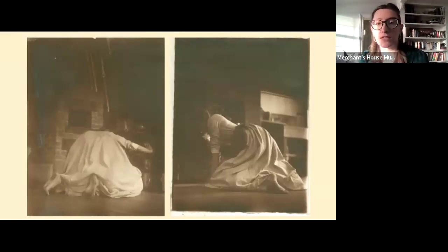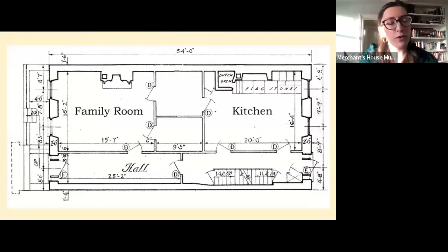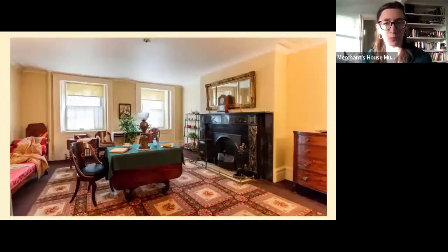So once Bridget has found a job at the Treadwell home and she arrives here to start her work, what happens next? We are going to enter the house on the ground floor, the lowest level in the house, and we're going to start in this front room here, closest to the street, the family room. The family room here is a private family-only space used by the Treadwell family. The Treadwells would have used this room very much like we use a family room today. This would have been sort of their all-purpose hangout space.